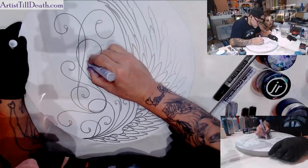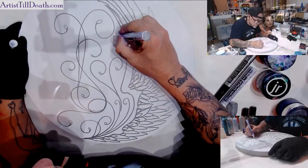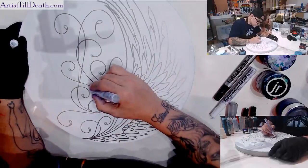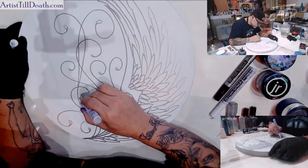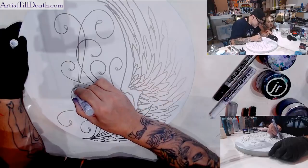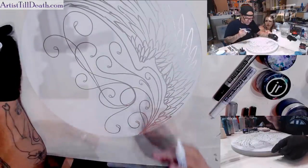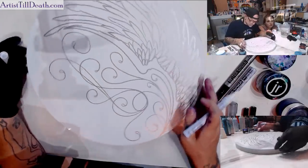Joe loves the scrolly lines in the wing. Right, Sandra? Just make dadgum sure that's not Bell's palsy. I will. Well, if it doesn't go away in the next couple weeks, I'll probably go have my eye socket looked at. I don't even know if there's a specialist for eye sockets. You really don't think so, babe? There's probably a specialist. My eyes done that so much. But only your eyelid. I'm talking about my eye socket. Like this part. It's a nerve, I'm pretty sure, right?